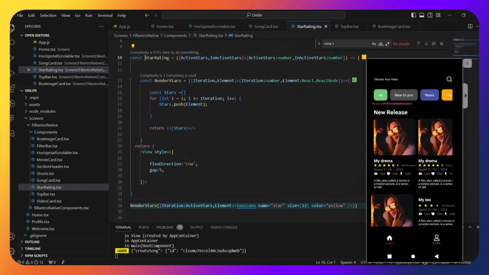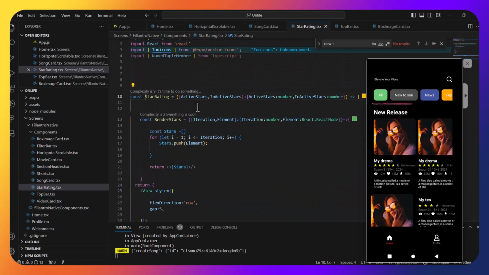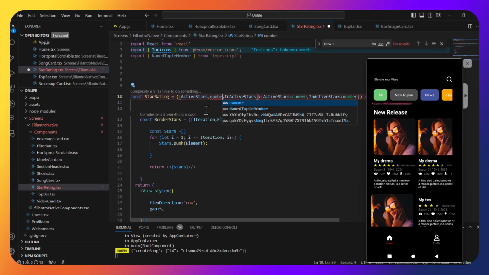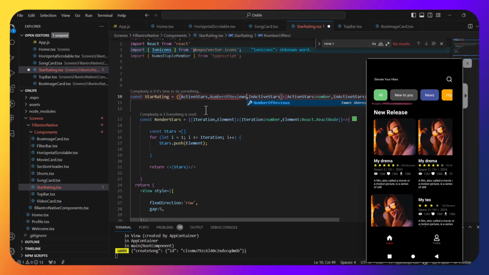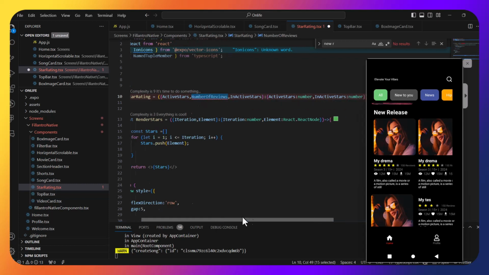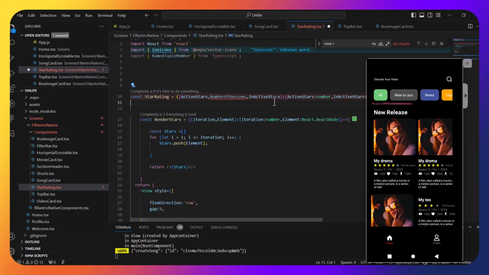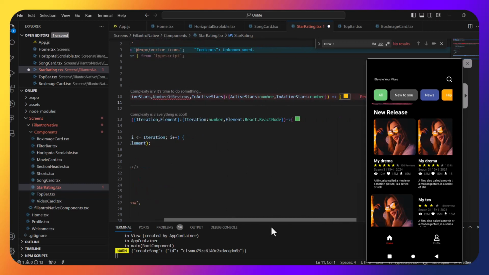Let's receive number of reviews on star rating here, as a number. They must be there. If you don't have it, the number must be 0.